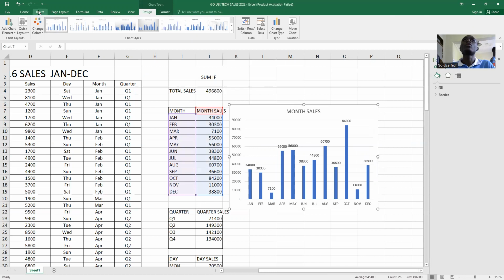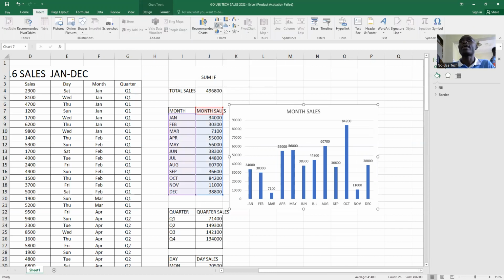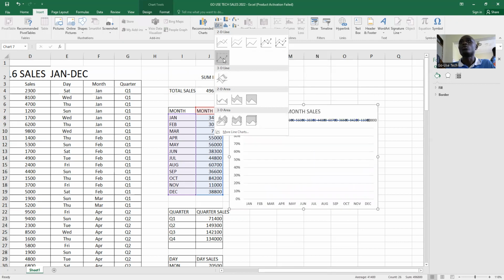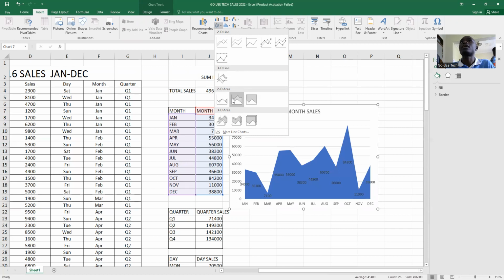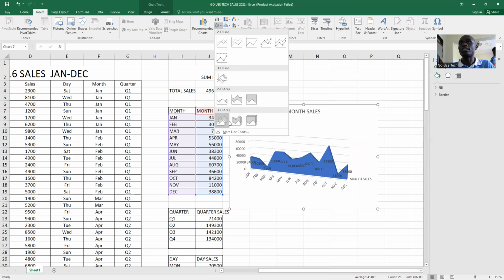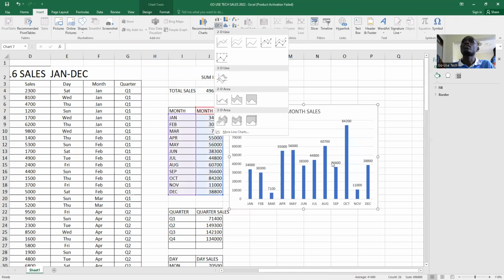And then we also have different formats. We can do this, hope you can see this. We have different formats we can do. Hope you can testify by what I'm doing here. Yeah, so let's leave it like this.